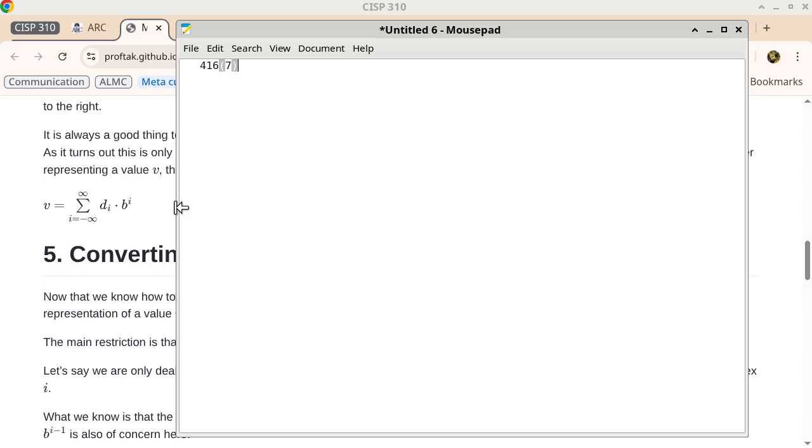And V is, this part I can actually do in the editor, so we can just type it out. So in this case, V is going to be, now what about D negative 1? D of negative 1 has to exist because otherwise this sigma notation would not make any sense. Well, it does exist, except it is a, okay, let's take a look at 416 and we'll write it out in a very stupid way, and then we'll figure out why all of those other digits are actually here, but it doesn't really matter.